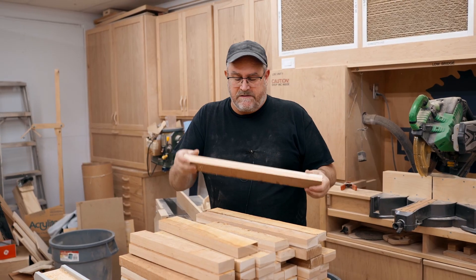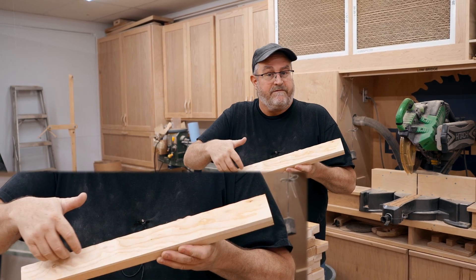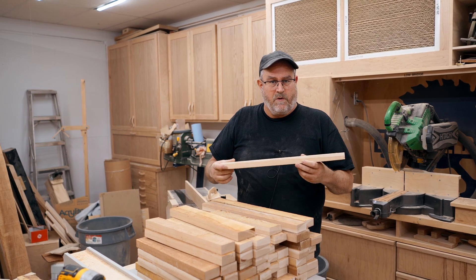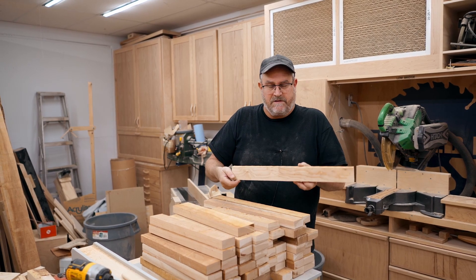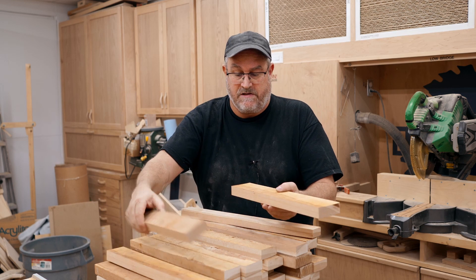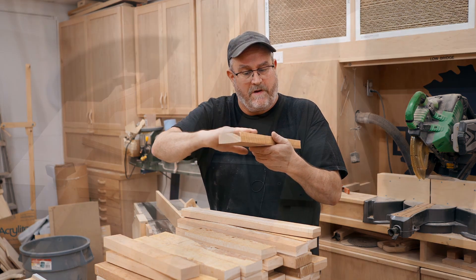I think it's going to be interesting because the way these strips are going to be oriented, they're not going to show this face — this flat-sawn or cathedral grain that you see here. You're going to see the edge grain on all of these pieces, so I think that's going to make it look more interesting. It's just a different look to the grain. Next step is to joint one face to make it nice and flat. All of these boards are cupped pretty badly, but cutting them down the middle got rid of most of that, so I won't have to remove very much to get it flat.